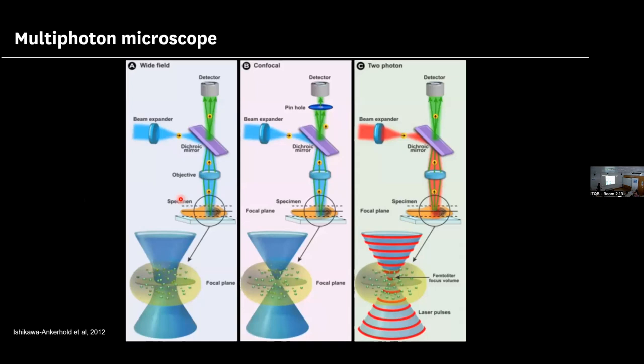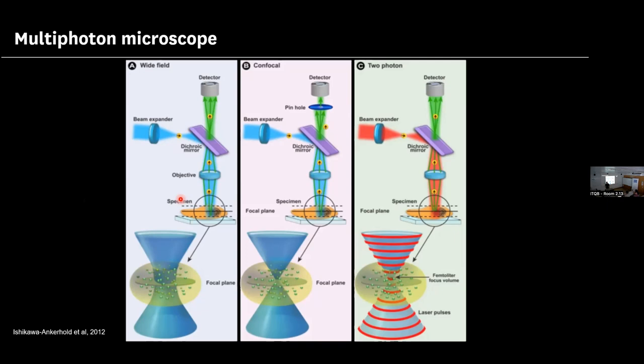This is a comparison between the three methods that we've seen so far. So in wide field, you excite all of the sample, and you capture light that comes from all over the sample. If it's not a thin sample, you get a big blur in your image. In the confocal, we focus light in a single point, and we use a pinhole to reduce or partially eliminate the light that comes from above and below that point. In a two-photon or multiphoton microscope, sometimes it's three, even rarer, you only get excitation in this femtoliter, very, very small volume where you have enough density of photons coinciding. And so you don't need any pinhole, you just detect all of the light that comes from the sample because you know it comes from that point.